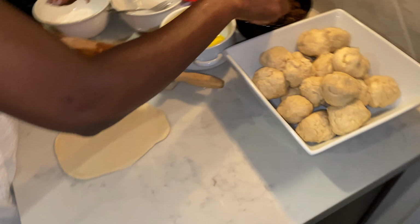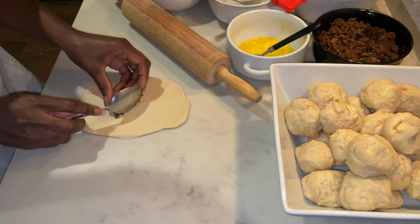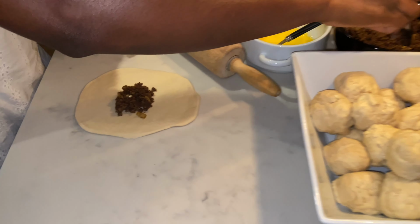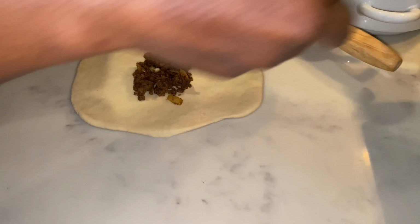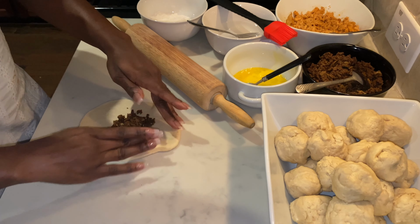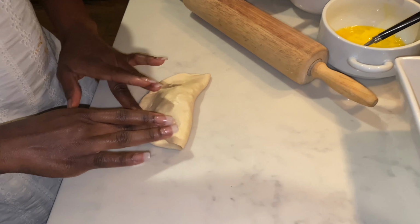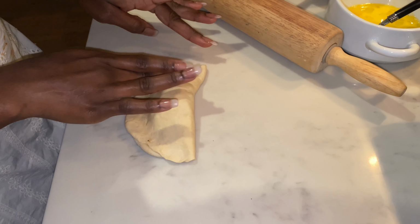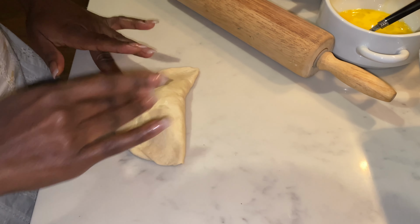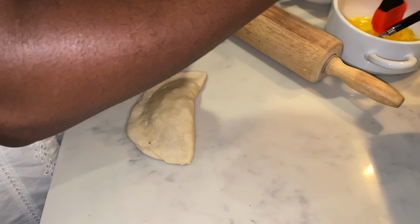You want me to start with the ground beef? Yes, whichever one works for you. That should be enough. Some people mix the meat and the fish. Yeah, you can mix the meat with the fish. It's up to you. And use the water, and the egg. Close it off.